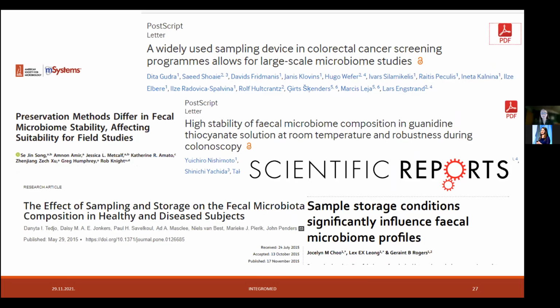And of course, I just highlighted some of the most important aspects of collection, transportation and logistics, but there is a wide range of publications already available. I would suggest that if you have specific questions about storage conditions and the preservatives to be used, you can definitely look into PubMed. I would say most of them are already analyzed and compared, and I think you will find your specific answers by looking in more detail at the existing publications.